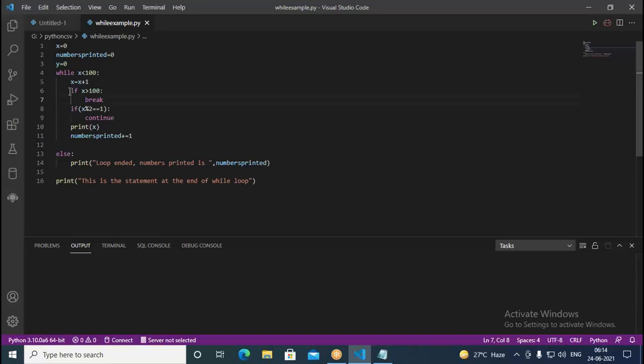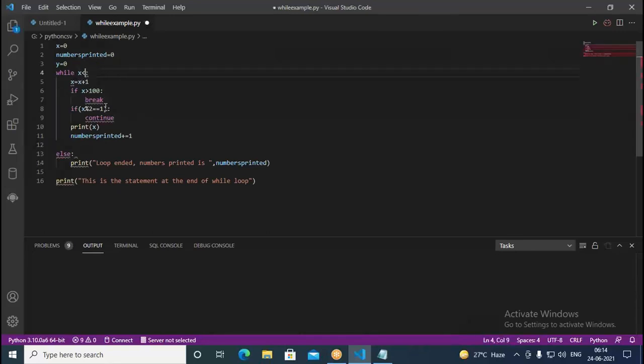So there is no significance as far as this piece of code is concerned. This code can never be reached, since x cannot be equal to 100 or greater than 100. Therefore we never come to that code block, that means we never come to break, since we have x less than 100.